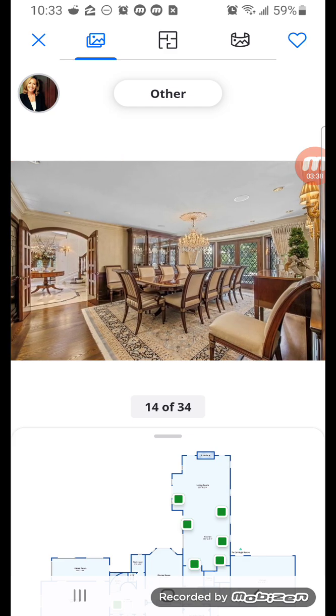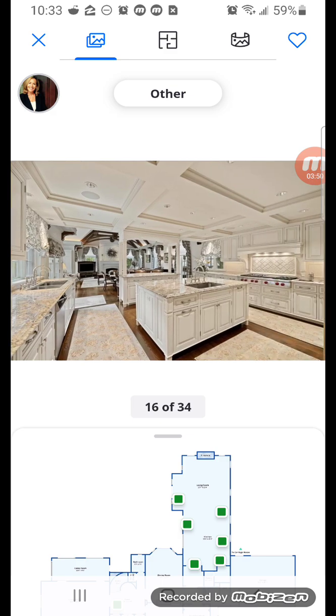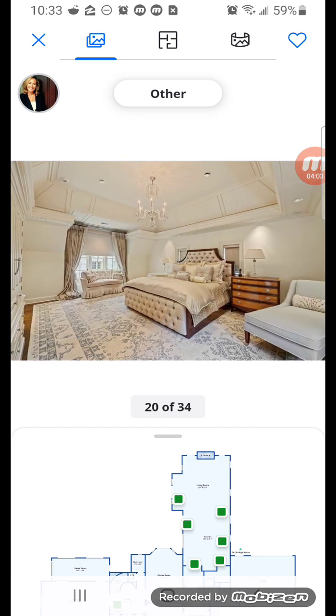Pittsburgh has a steel city legacy, once known as the steel capital of the world. Pittsburgh played a crucial role in the industrial growth of the U.S. Its steel mills produced massive quantities of steel for bridges, skyscrapers, and wartime production. Though the steel industry has declined, the nickname Steel City still remains. And another steel city that didn't hold up as well as Pittsburgh is Gary, Indiana, and we will be looking at Gary, Indiana in some future videos as well.